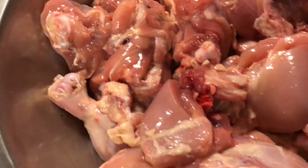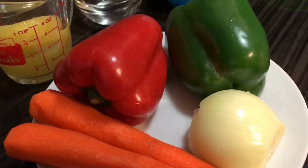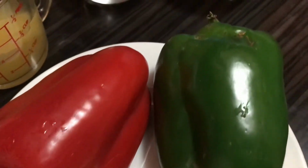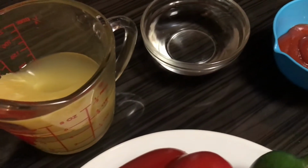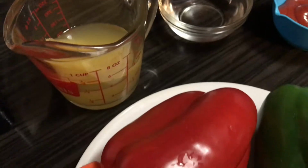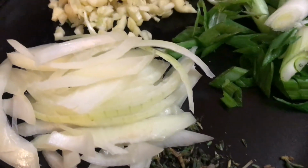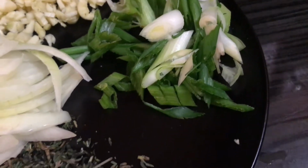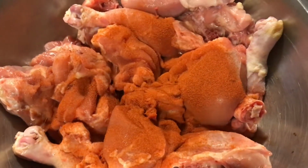Now let's take a look at some of the ingredients that you're going to need for this recipe. I'm using some carrots and some bell peppers and some onions, and I'm also going to be using some pineapple with a little bit of pineapple juice, some vinegar, some ketchup, and a little bit of barbecue sauce that I'll show you later how to mix. You're also going to need some thyme chopped up fine, some of the onions chopped up fine, some garlic chopped up small, and some scallion. All right, now that's for the first part of this recipe.